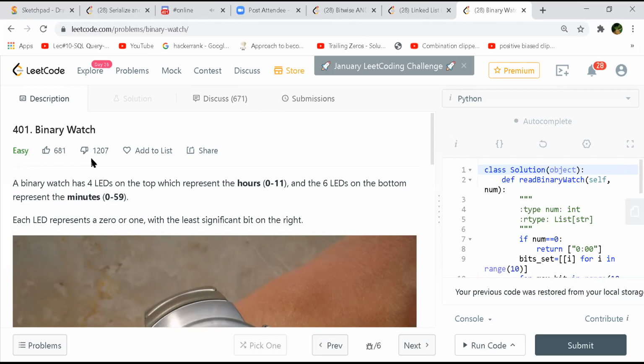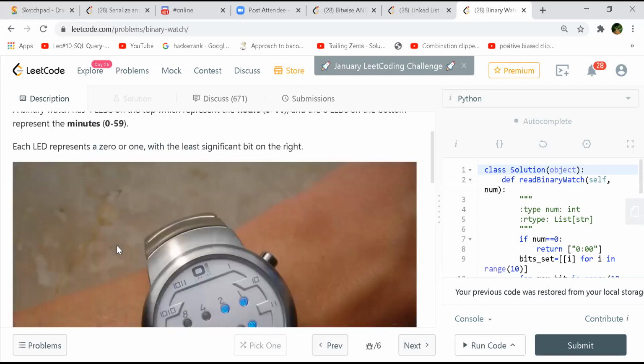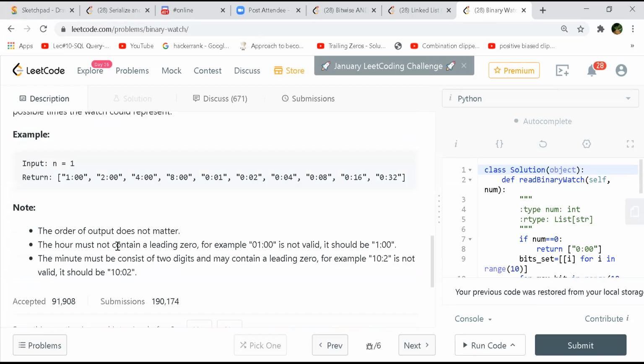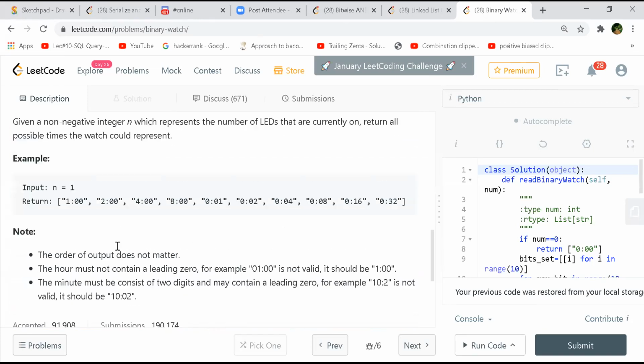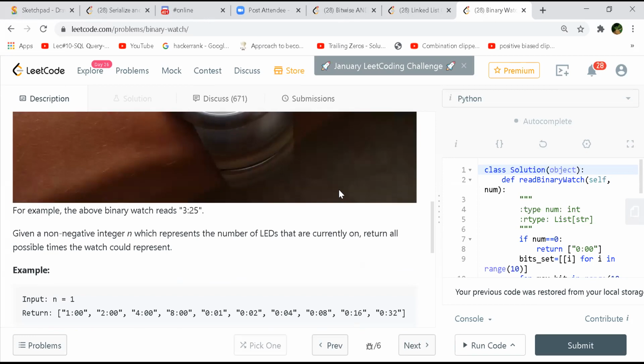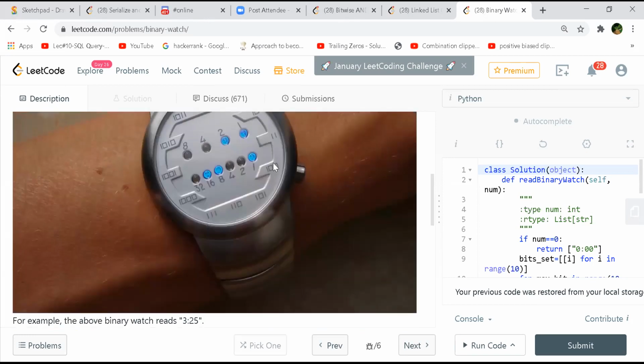Okay, that's true. So then, how do we approach this problem? The output should list all the possible timings that the watch could represent. So you can do this, right? Four LEDs are on the top, and six are on the bottom.